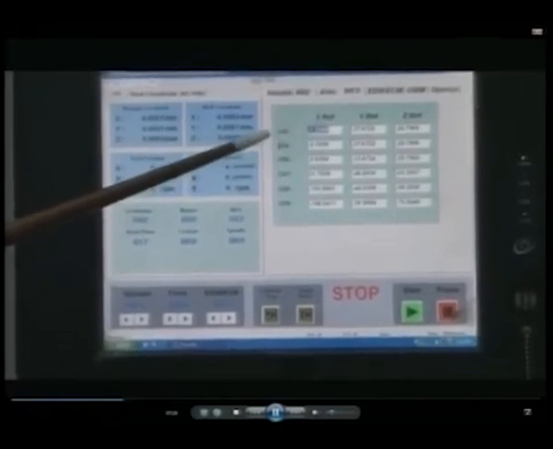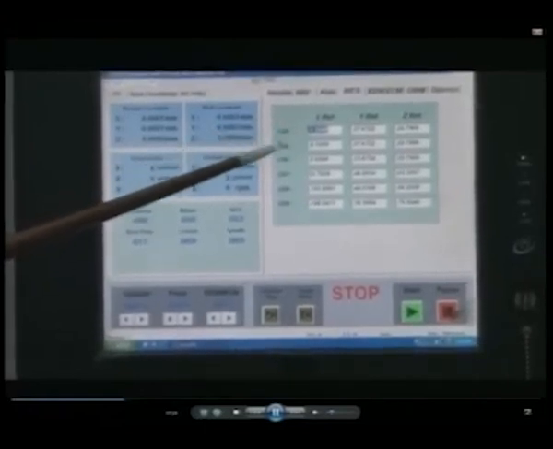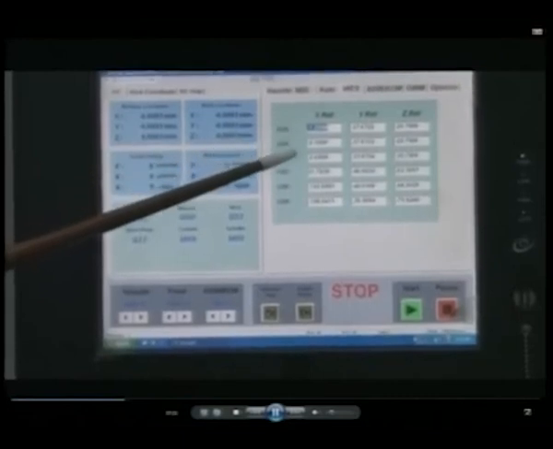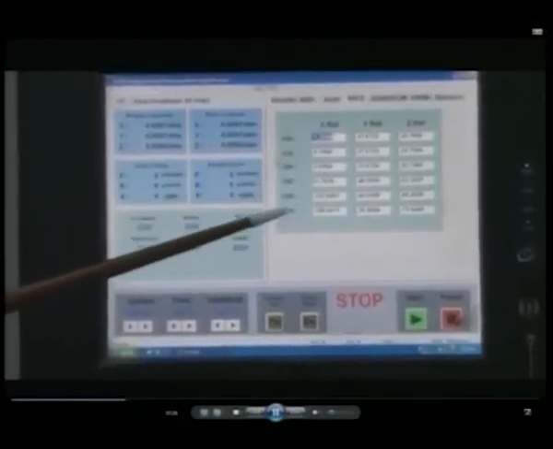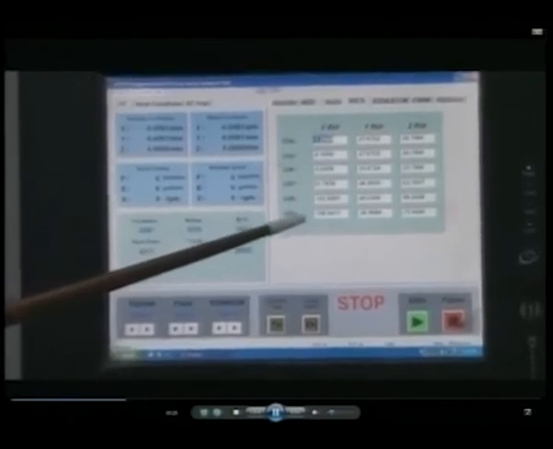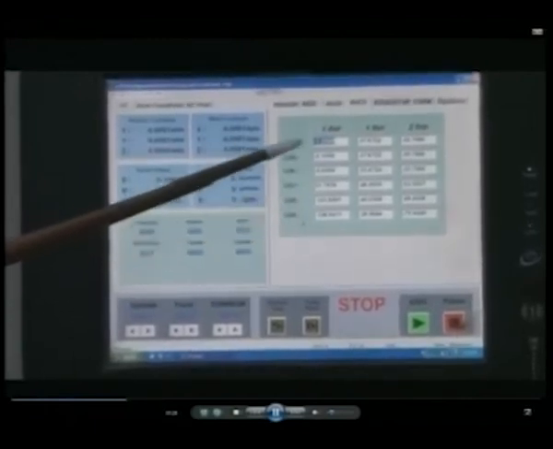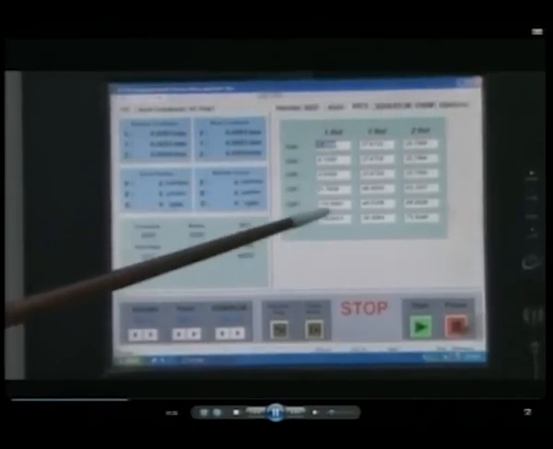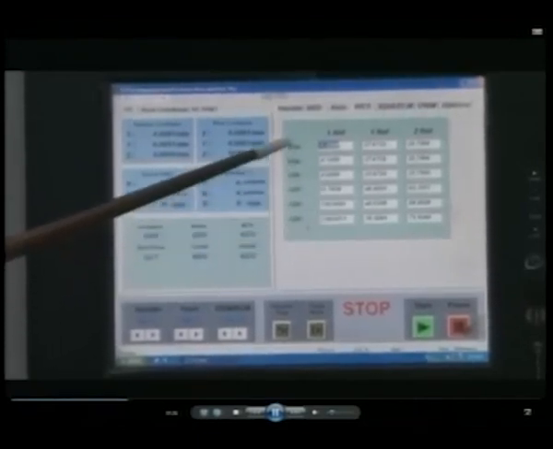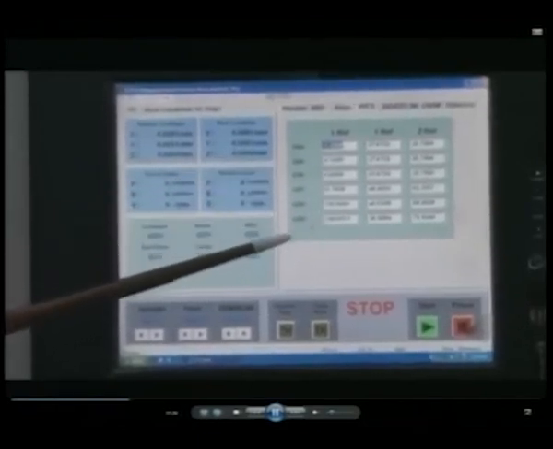So G54 is called by P1, G55 is called by P2, G56 is called by P3 and so on, and G59 is called by P6. By calling these points, the present point will be converted into an origin, with 6 different values.